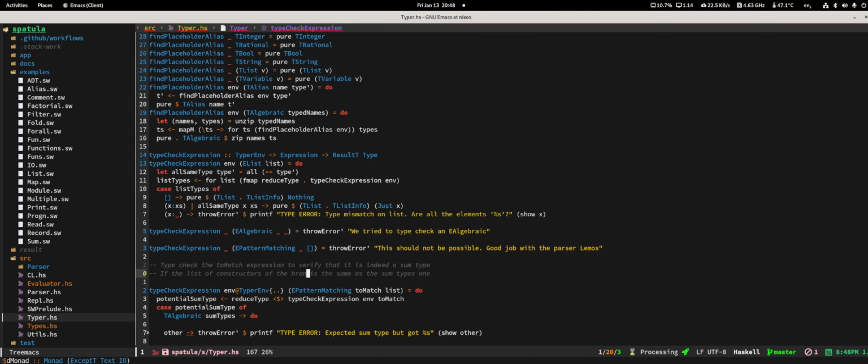So that already includes the names of the constructors and the length, the name and the length, yes. And then you can do that at the same time, I guess. But the other thing, and I don't know how to write that well, would be checking the binds. For example, if I have left y, then I need to check whether the constructor left in the sum type has the same amount of types. But that's checking the length. I guess it's only checking the length. Yeah, so we need to check that.